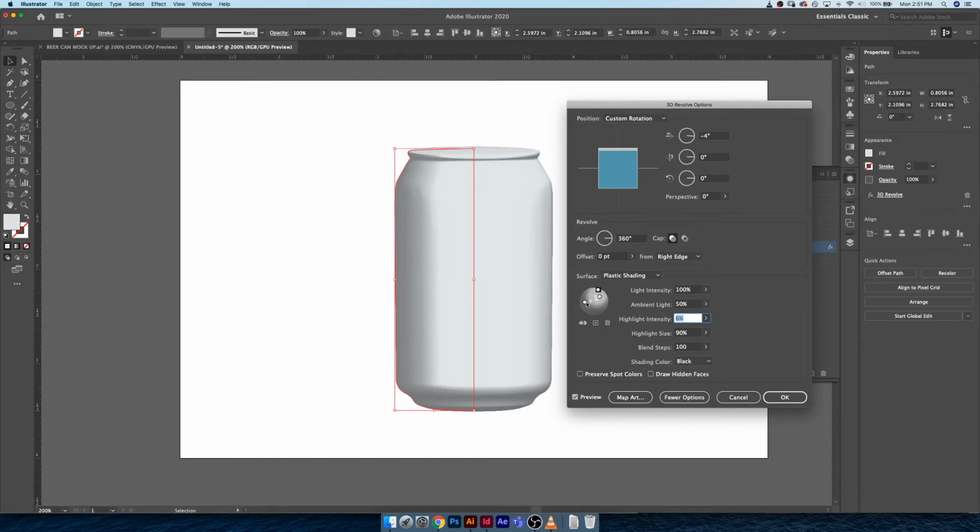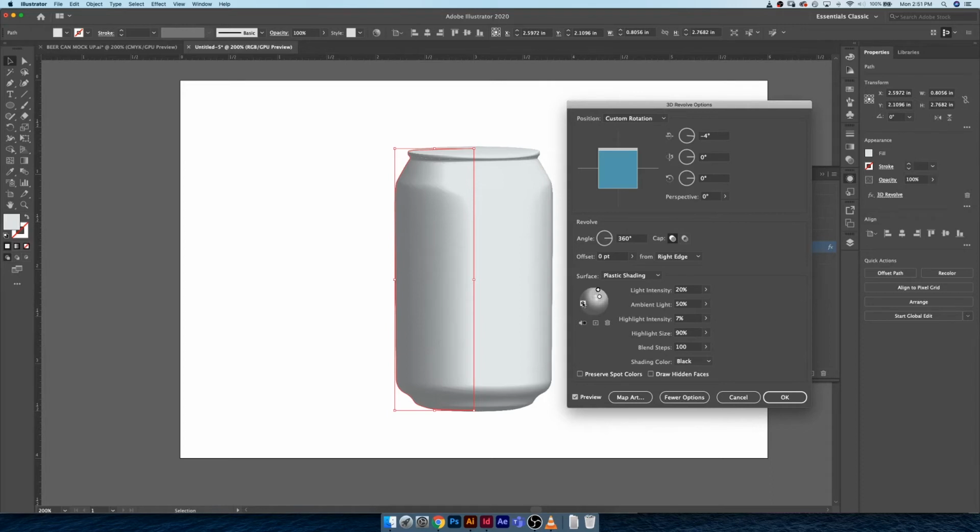Okay, and what I actually want to do as well is select the light that we created as a second one and send it behind the object. This will just help to create a little bit of extra lighting coming from around the edge of the can. I know it sounds weird, but trust me on this, it's actually doing something by being over there.